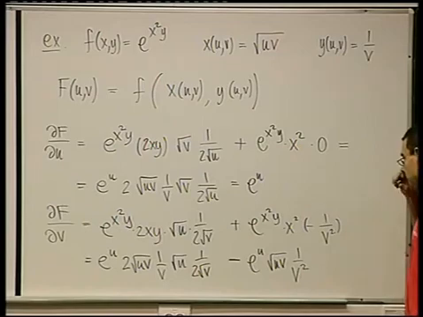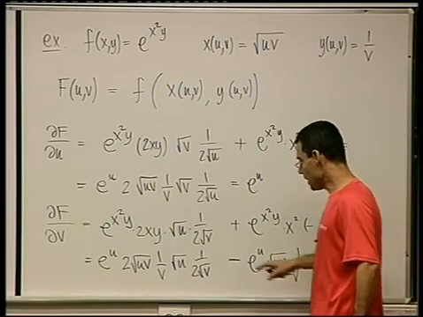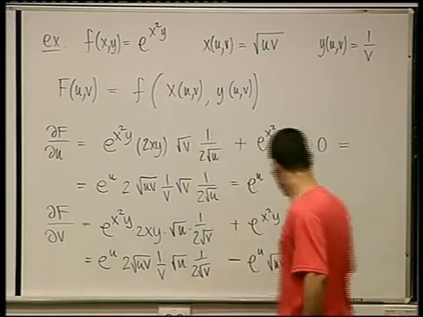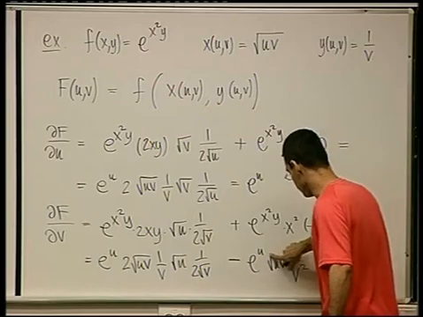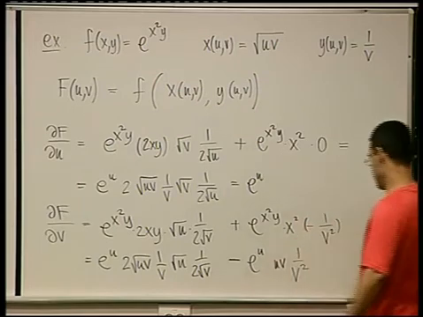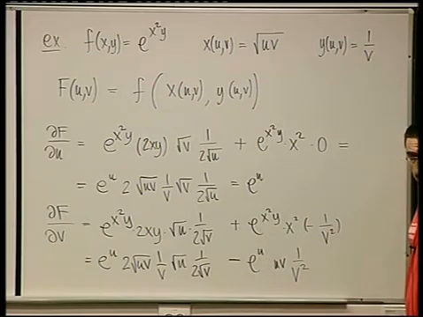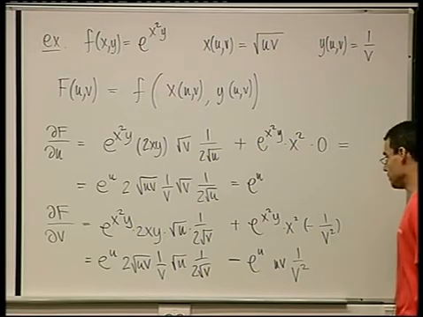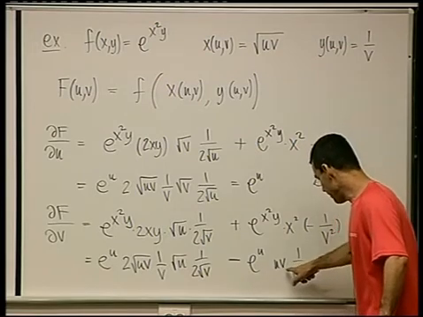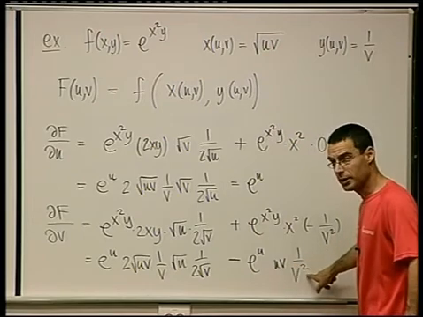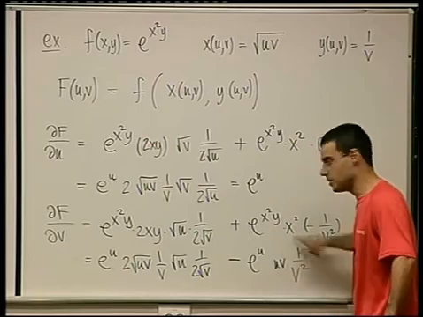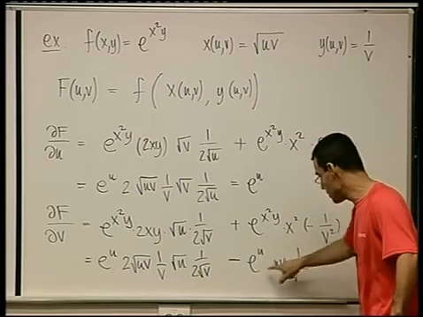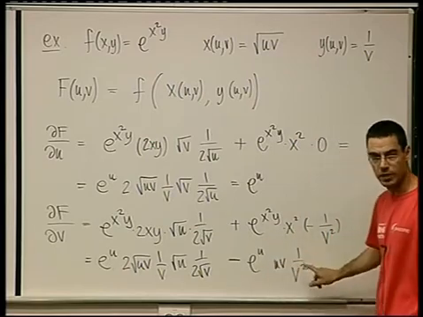And now let's see what happens. So x squared should become just uv. Thank you very much. You're right. Good? Everybody? Okay, so let's see what happens here. Here I have one of the v's canceling out. So I have e to the u times u over v. Do you see that? So all this expression is e to the u times u over v.